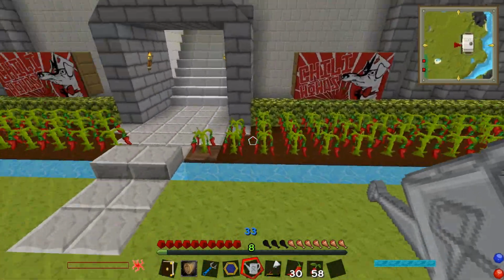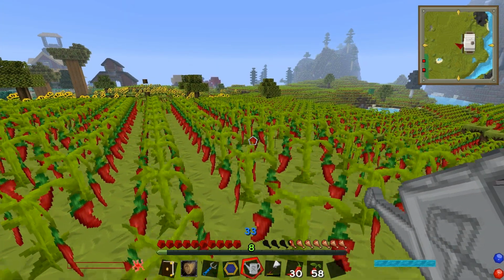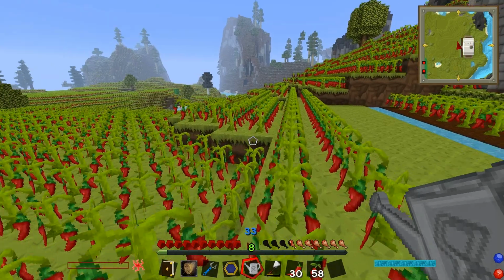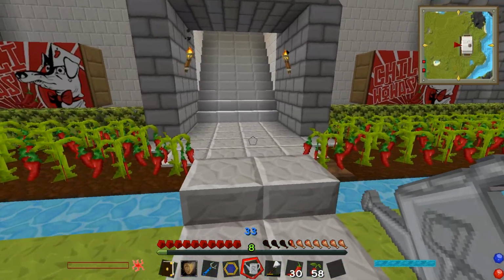So all these chilies that we planted outside the front, we don't really need them anymore because we've got more chilies than we can ever use. But the thing is, if we started to farm these, they wouldn't come back. Look, this land isn't tilled, so these chilies won't grow again. What we need is a reliable, renewable way to farm chilies, and I want to do that inside the greenhouses up here.